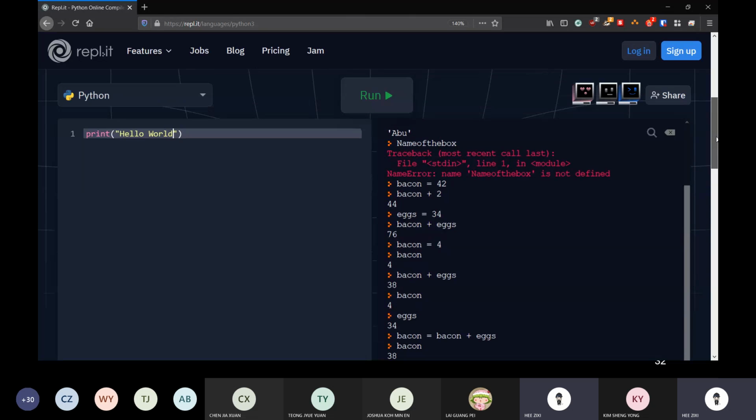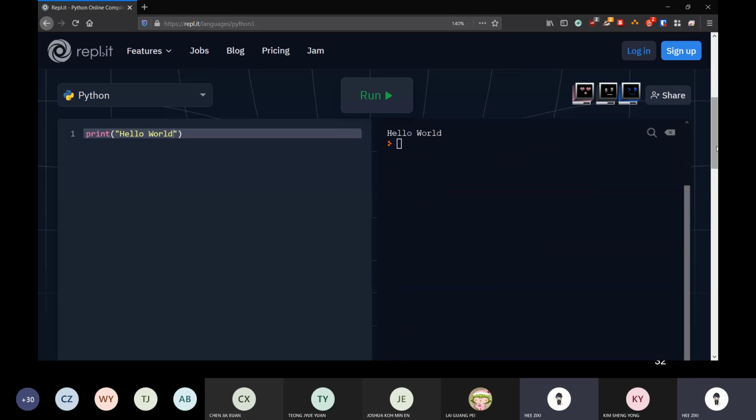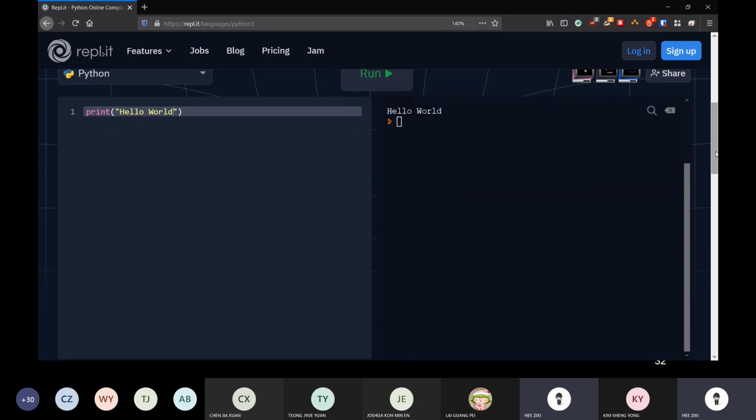This has become a meme among programmers. So the first thing we do is always print hello world in a programming language. So this is your first program. You can try it at home. What it does is essentially print hello world on the screen.